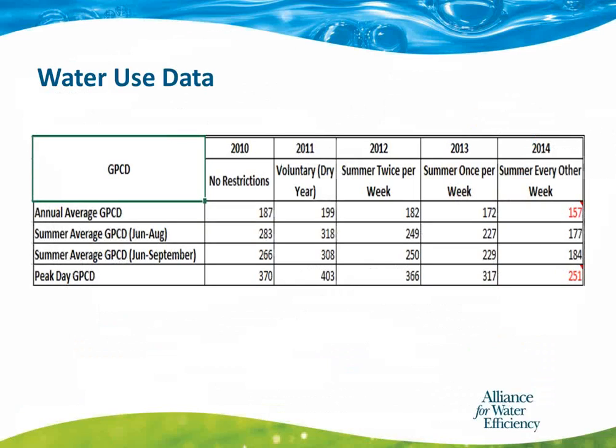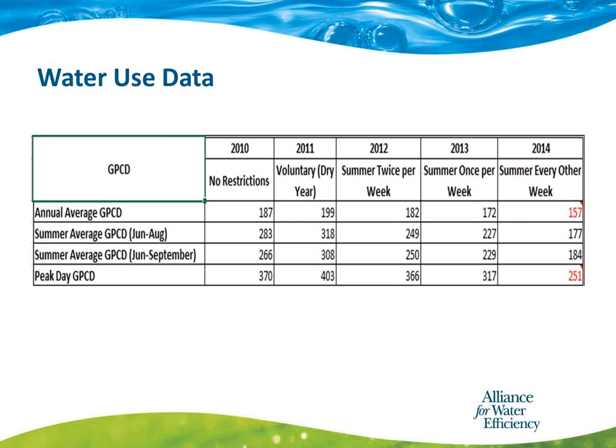This chart just gives you some of our water use data in regards to years at the top. It is calculated in gallons per capita per day, the way that it's currently calculated in the state of Texas, which is all of your water that is delivered to a community is divided by that population, and that gives you your gallons per capita per day. It is not segregated out by user groups at this time.